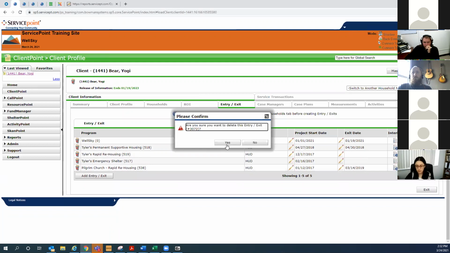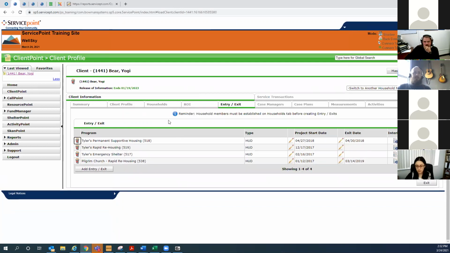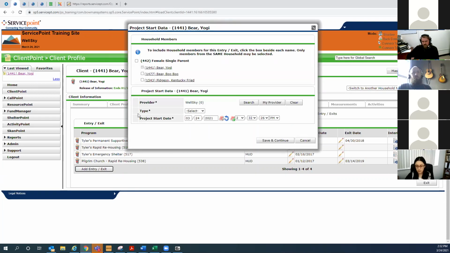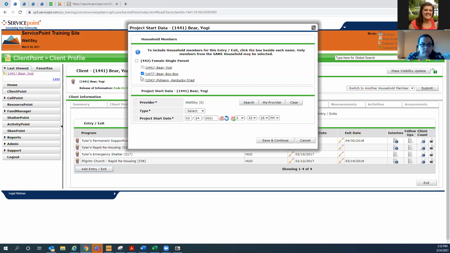So once you have your household, and I'll go back and show you how to add household members, once you've basically said these household members are connected in some way, then when you create your enrollment, you have the ability to connect those household members and say all 3 of these clients are enrolling into this project together. If not all 3 of them are going, you would want to make sure to select which ones are actually enrolling in the project.